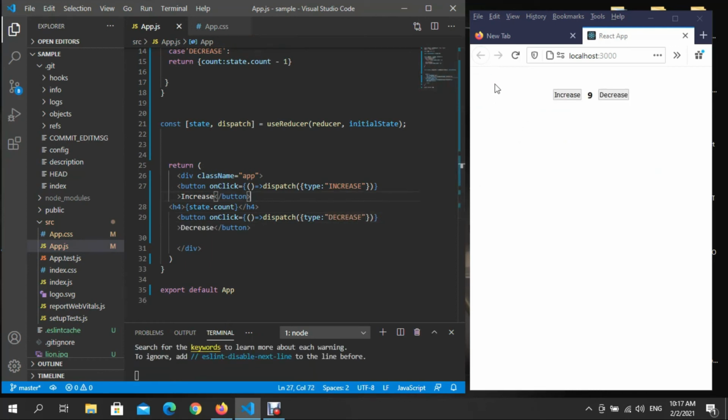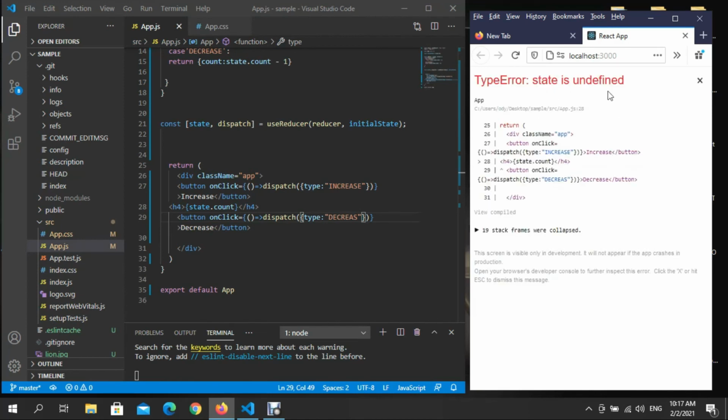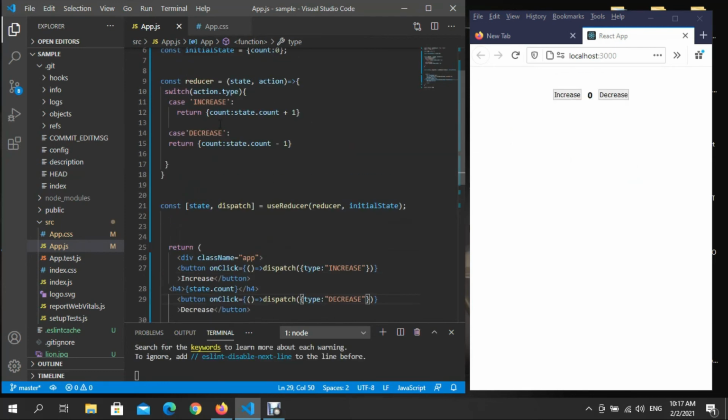Alright, it's gonna watch the type. Look, of course if there is a mistake, it's not gonna work. Type error, state is undefined, because you don't have it. So we have to put the correct one. The best option for not making mistakes with increase and decrease is to define them like in Redux, as variables.